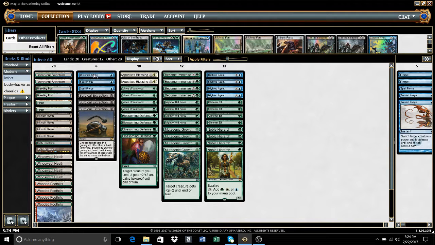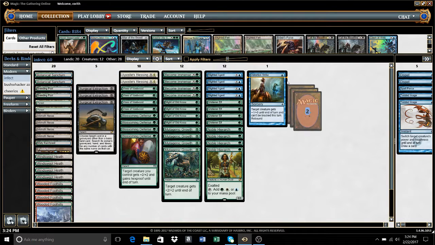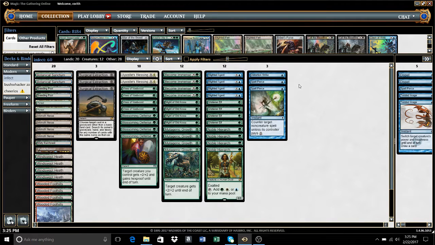As far as evasion and counter magic, we have 1 Distortion Strike and 2 Spell Pierce in the main board. A lot of decks weren't running Spell Pierces in the main; they were running them in the side. But I think this is a correct call with the amount of removal in the format. You want to just protect your little 1-drop guys.